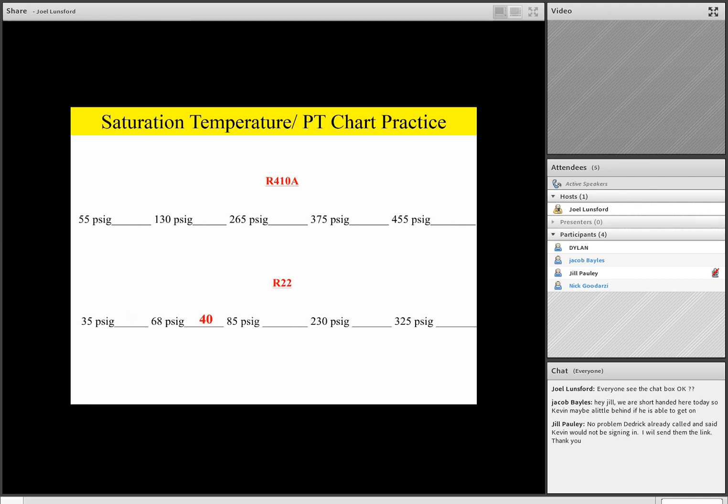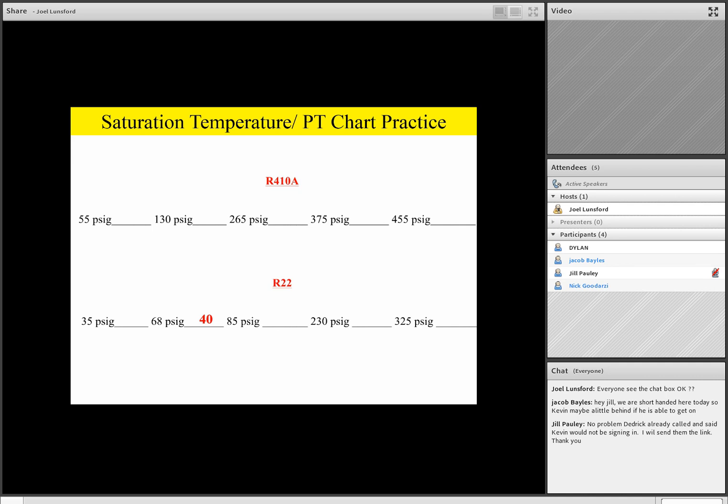About 40 degrees. Excellent. Now remember, team, if you're within 1 or 2 degrees of the chart value, that's close enough, because sometimes you'll see on some pressure temperature charts, it might be a fractional number or a decimal. It might be 49.2 or something like that. So it's perfectly fine to round up or round down. If you're within a degree or so of the chart value, that's plenty close for field work. How about 85 pounds of pressure for R22? What's the pressure temperature conversion at 85 pounds of pressure?